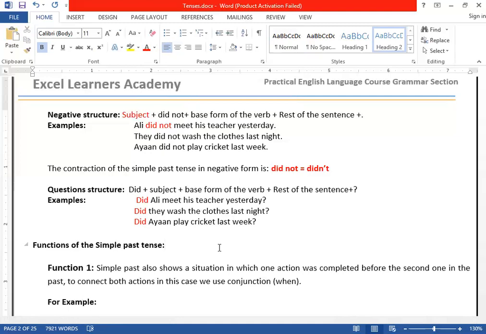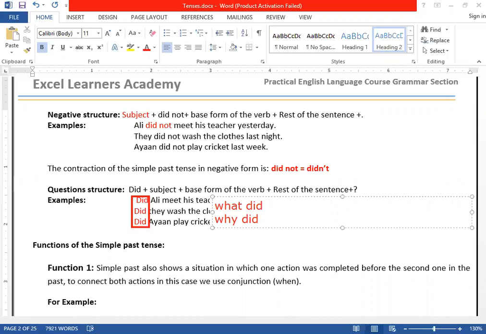Are you getting it? So from where can we understand? From did. In all these cases, we have started the question with did. Now, how can the examiner ask you for more information? He can ask you for more information with these words. Look, what did, why did. Why is the reason he wants to ask about. Why did you choose this field? For example, you study medical, and an examiner asks you, why did you choose studying medical? Why did? Did comes in simple past tense. Clear, simple past tense.